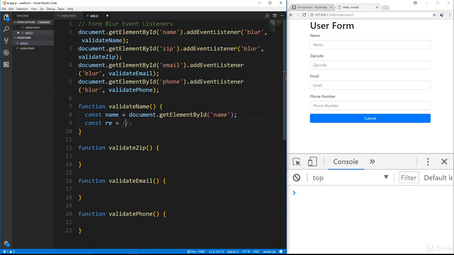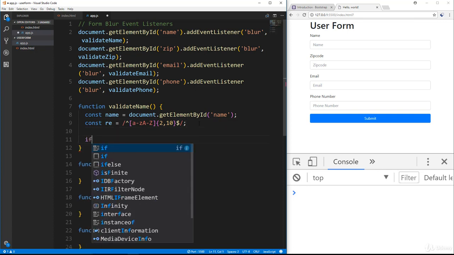So what we're going to do is put in starts with. So remember, starts with is the caret symbol. Then we want our brackets, and we're going to say this can be a to z lowercase or A to Z uppercase. And we want to use a quantifier here. We want to say between 2 and 10. And then we want to end it. Okay, so we use our $. That's it. That's our regular expression.